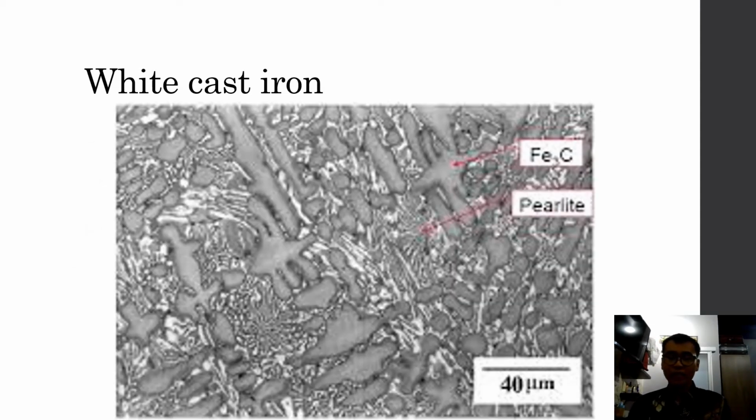Next one is white cast iron. To produce this cast iron, which contains carbon in a combined form as cementite, the total carbon content is kept between 2 and 2.5%, the silicon content is kept below 1%, and the casting is cooled rapidly. Because of the presence of cementite as a continuous network, white cast iron is extremely hard, abrasion resistant, unmachinable, and unweldable.